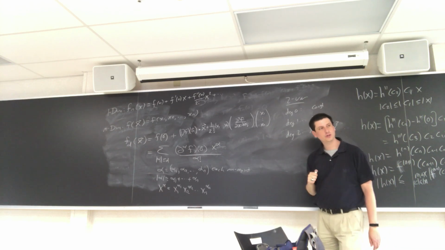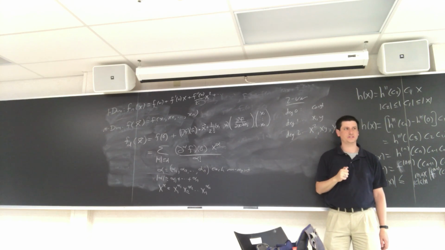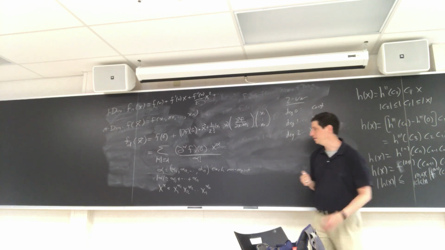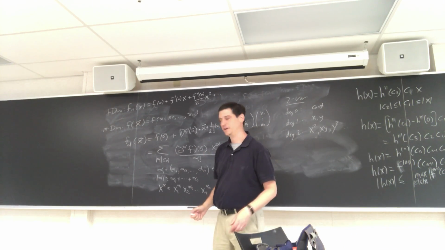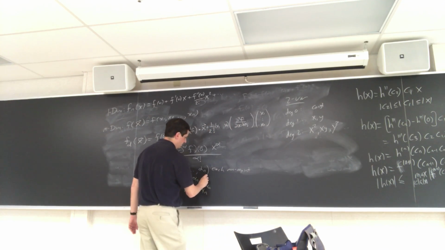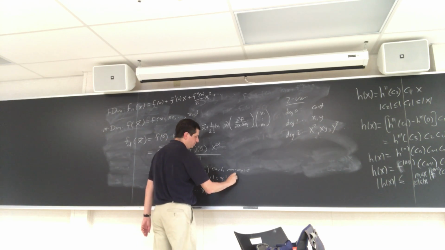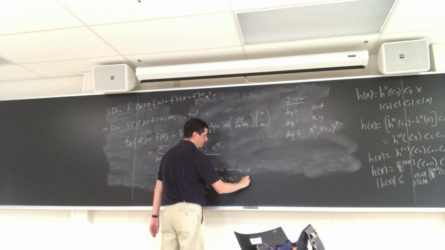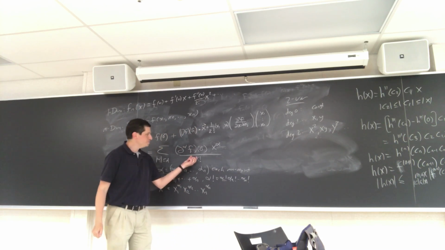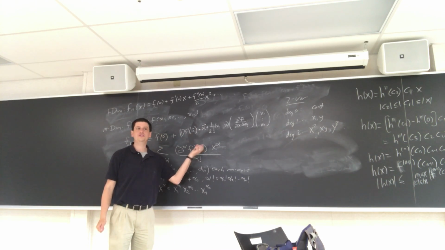Now I have xy, I also have yx. Is xy and yx different? Is x times y the same as y times x? Yeah, they're the same. So I actually didn't tell you what alpha factorial is. Alpha factorial is alpha 1 factorial, alpha 2 factorial, up to alpha n factorial. This basically takes into account all the different ways you could get a term.